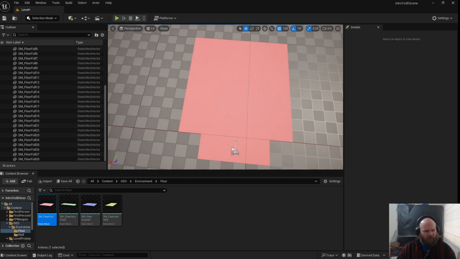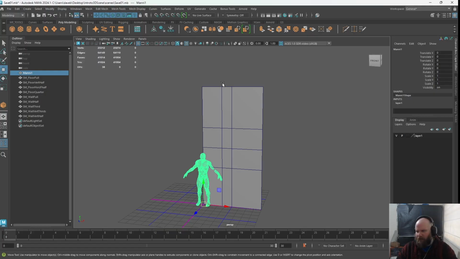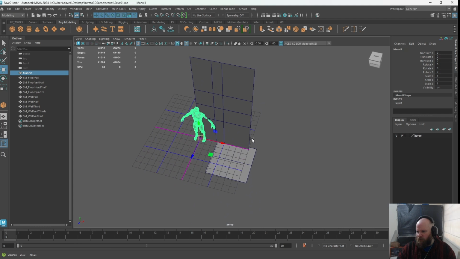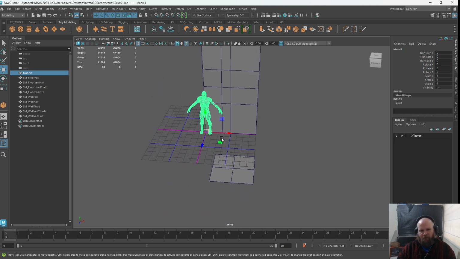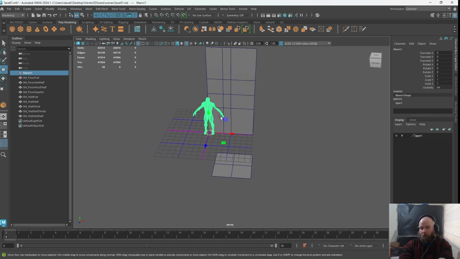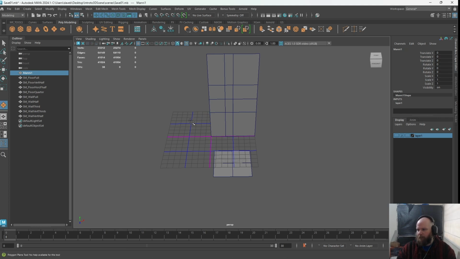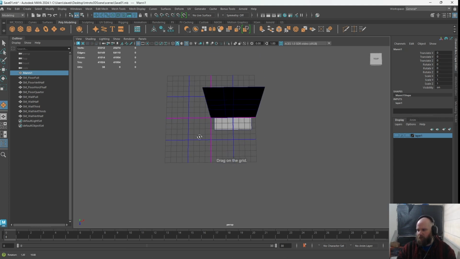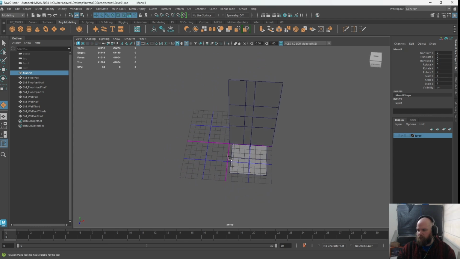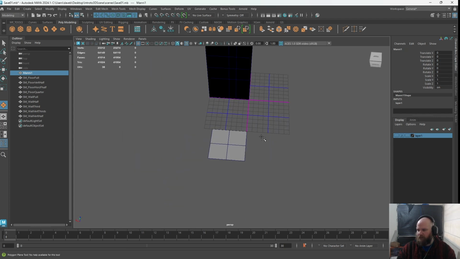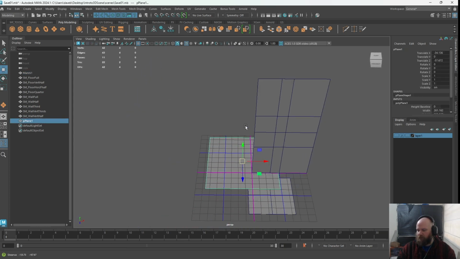Let's jump back into Maya, because I've made that decision. I thought, you know what, I'm using a lot of small pieces, so what I'm actually going to do is make a big 4 meter by 4 meter piece. So hide Manny for now. Make a bit of geometry. I don't know why it's doing this. It's been doing. There we go.